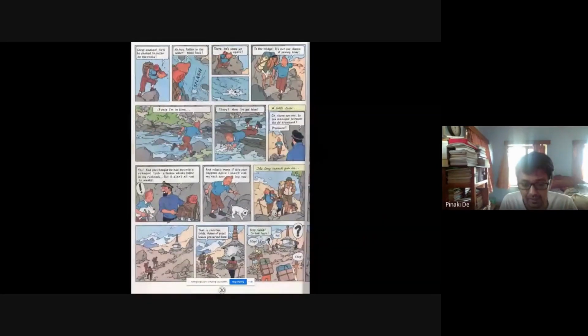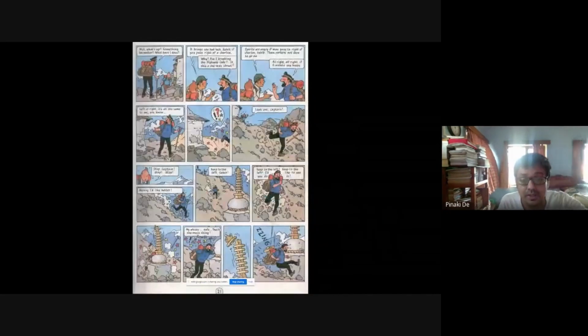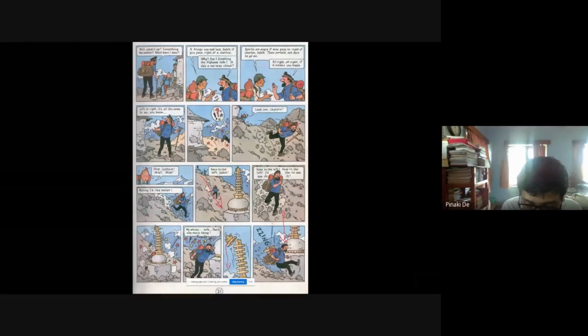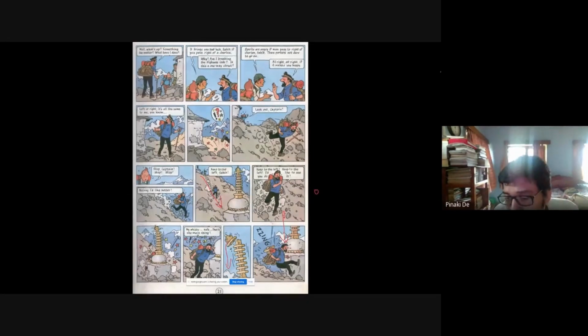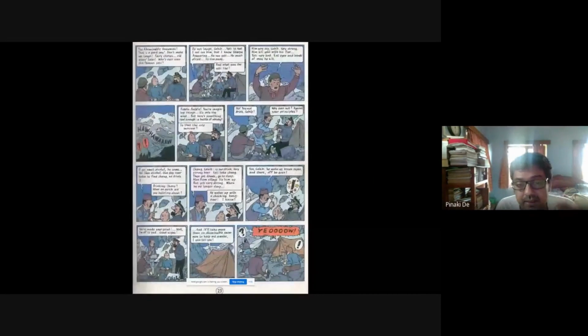If you go through that, you can see when you go to the Chorten, for example, the entry point of the Himalayas in Tibet, things fall down on Captain. Can you see Captain coming down and things tumbling down? So initially, when you start the journey, you go on a horizontal journey. But as you enter Tibet, there is what I call a verticality. You either go down or you go up. And this is there all throughout the journey of Tibet.